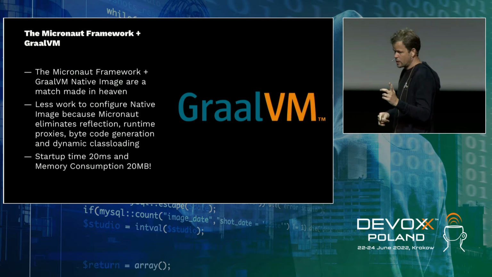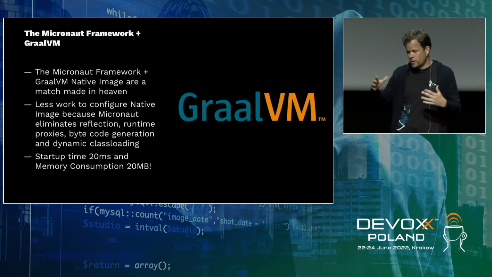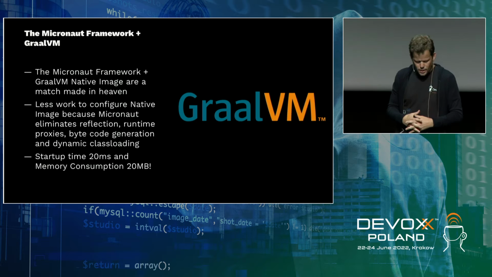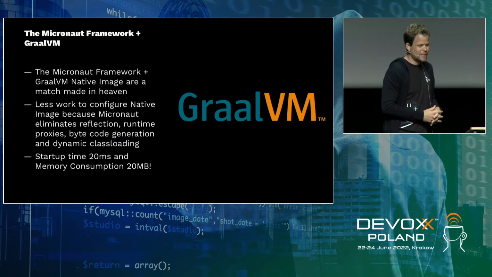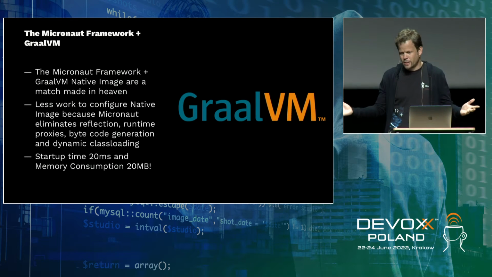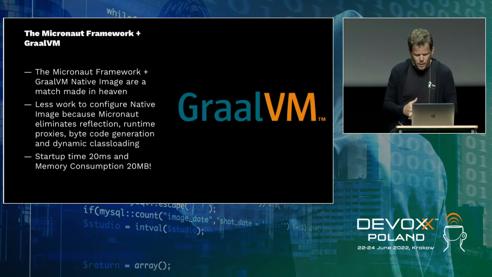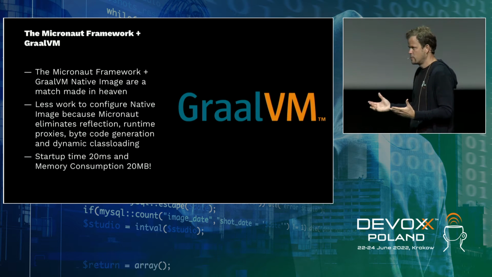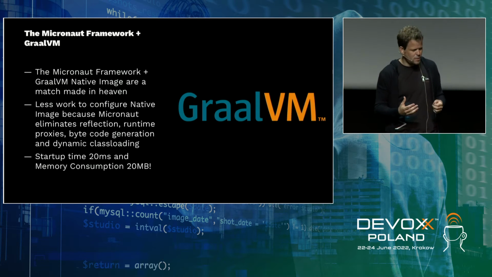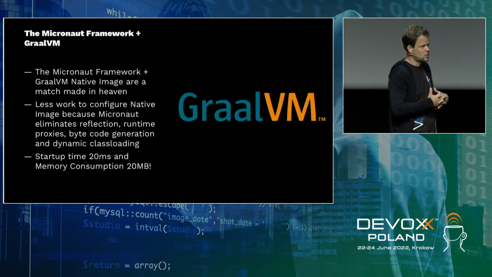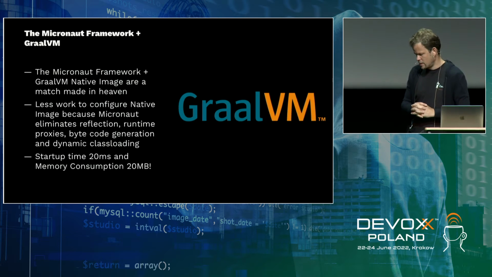There's also disadvantages, and we'll cover some of those. But in terms of advantages, a Micronaut app that's compiled into a native image, at least on my computer, these numbers are on my computer. On your computer, I don't know. But startup time is like 20 milliseconds, as opposed to 600-700 milliseconds for a small app. And memory consumption is like 20 megabytes instead of maybe 80 megabytes on the JIT version. And those characteristics make it very useful for a number of different scenarios.